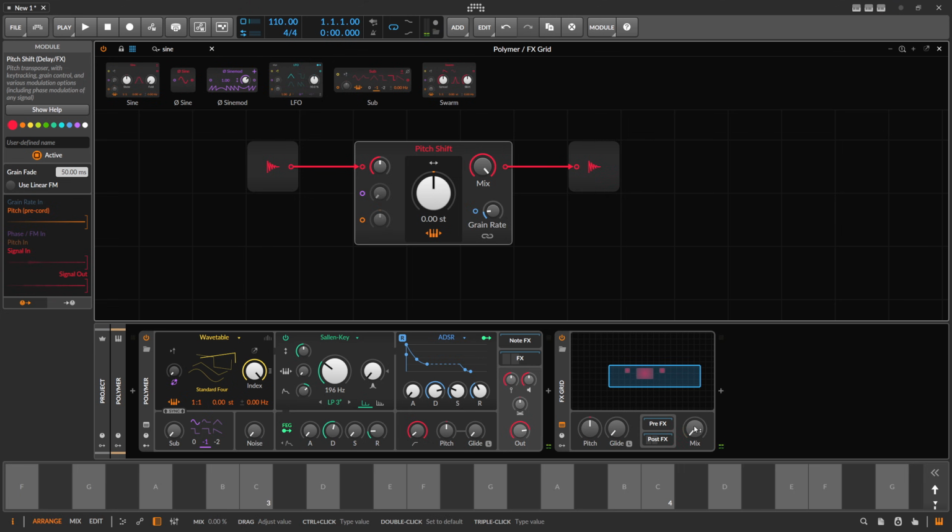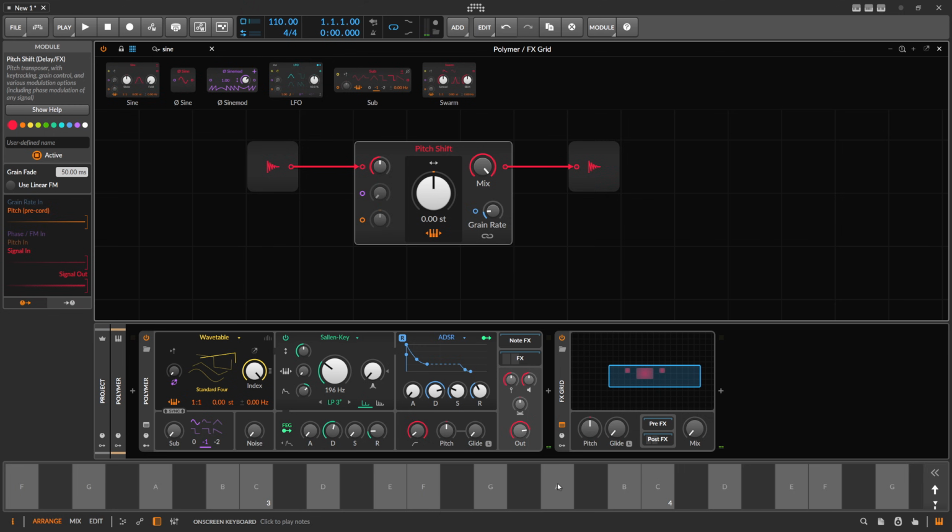This is the original input frequency. And this is where we end up. So it's always relative, this kind of thing. So we play A on this polymer synthesizer, and then we go into the FX grid. This A pitched signal goes into the pitch shifter, and here we have key tracking on.